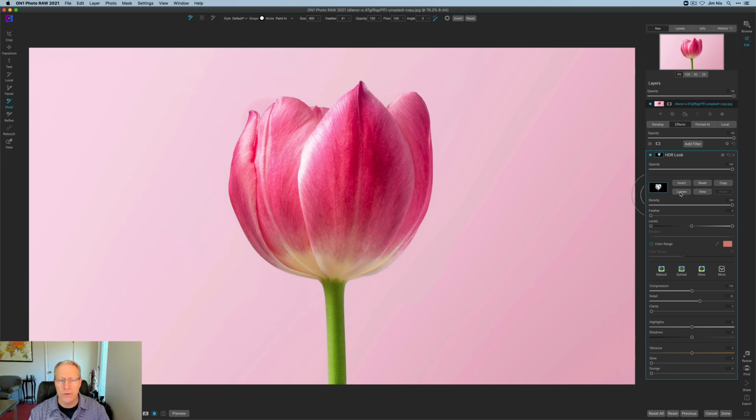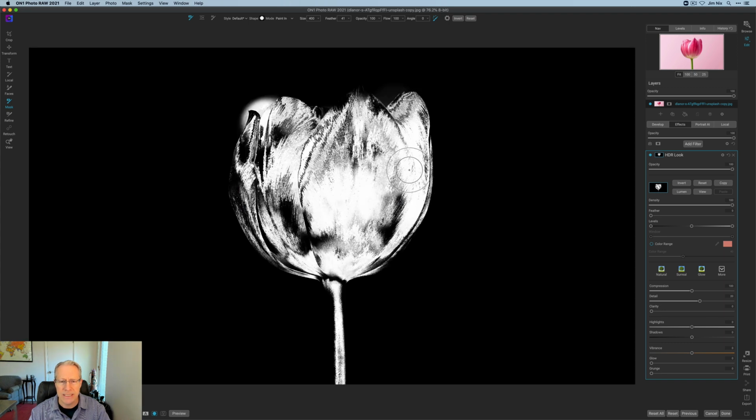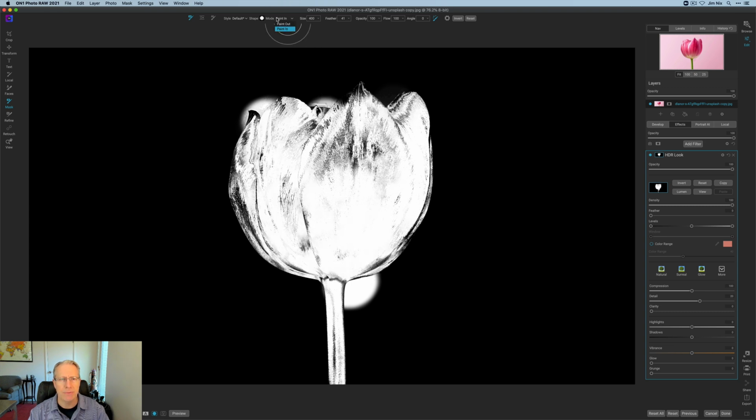So there you go. There's a quick and dirty job. And as you can see, I didn't quite get it all. So I'm going to come over here and clean that up a little bit. I think that looks pretty good. Now I've got a couple of spots where I need to paint out. Shrink my mouse a little bit, come along these edges and paint out where it spilled over. And it does a great job, I think, of getting those edges. And there you go, there's my mask. I think that looks fantastic.